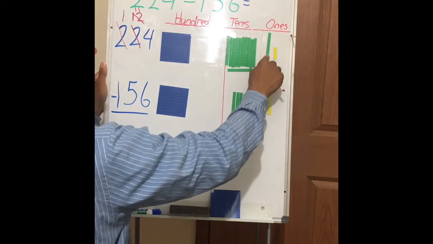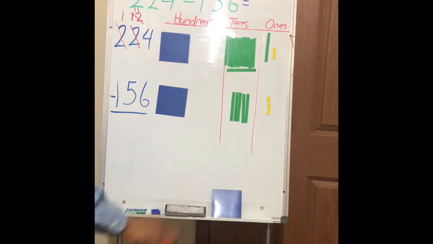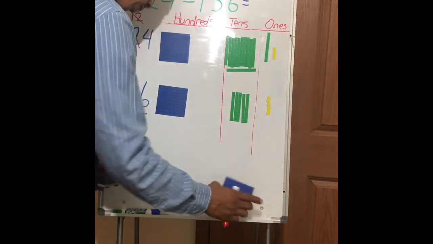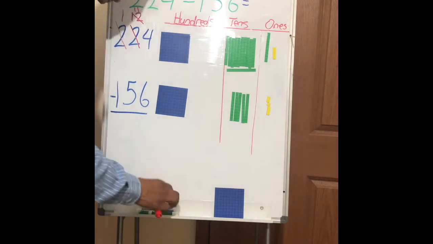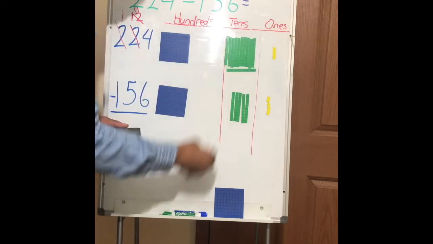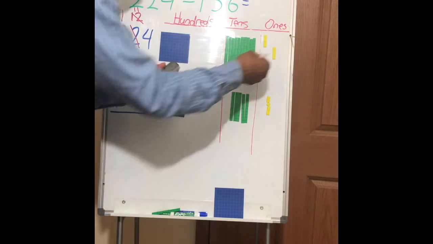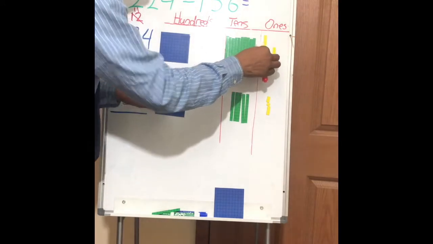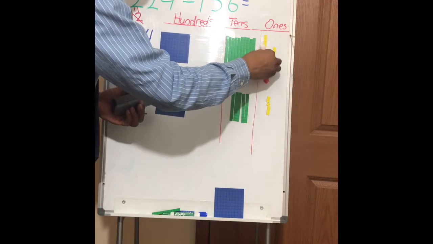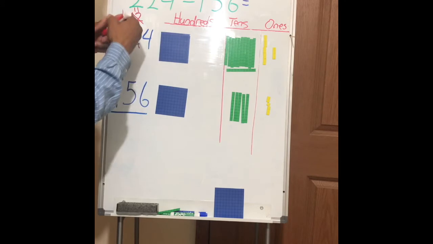Now I have 10 plus 4. And you know what, I'm going to trade that 10 out for 10 ones, because I feel like I'm going to need to break that down. So I'm going to trade that 10 for 10 ones. So let's trade. Give me this 10 and I put up 10 ones. 4, 6, 8, 10. I have 10 plus 4, which is 14 ones in the ones place.